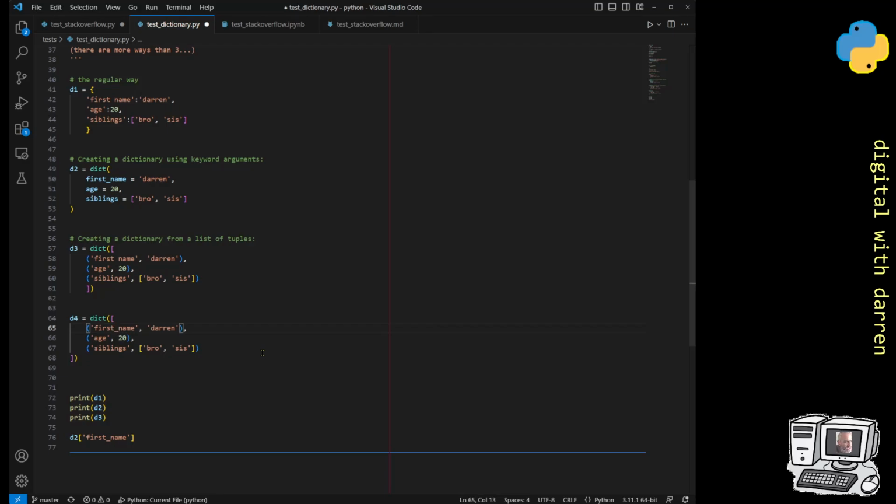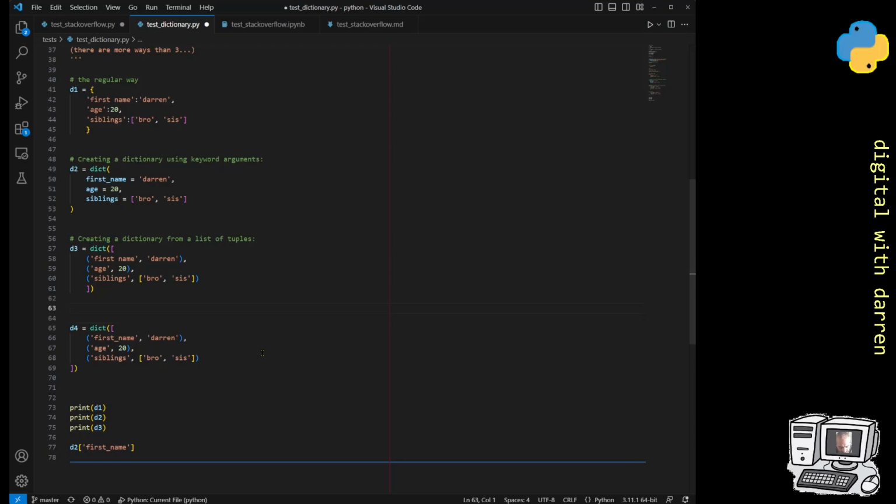Although one of the nice things you could do is have fn equals quotation first name. Then you could stick in here, you wouldn't have to put in first name. You can now put fn in there, and you could do all of these nice things. So the constructor's quite nice like that.